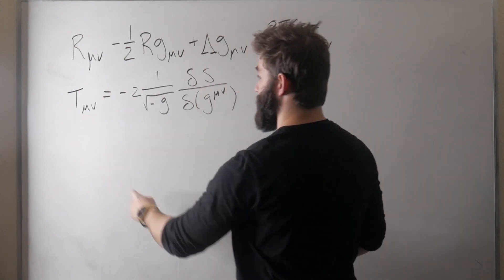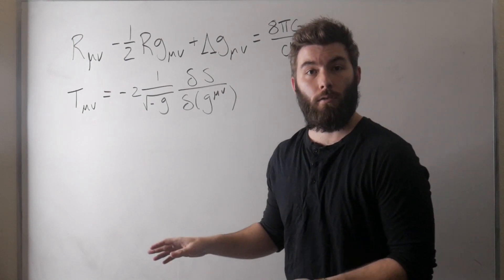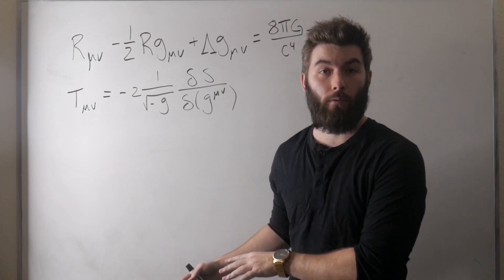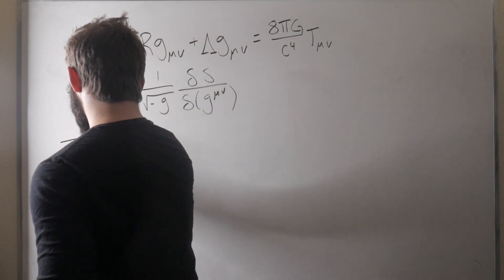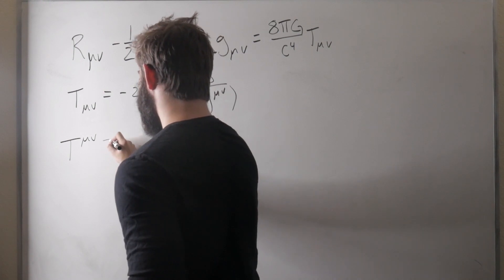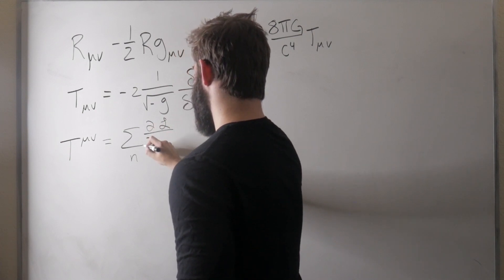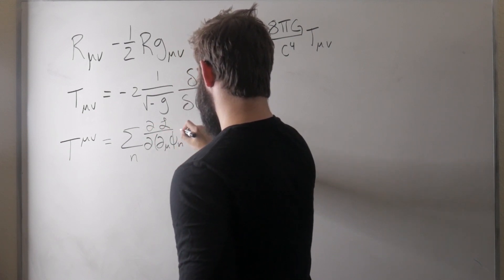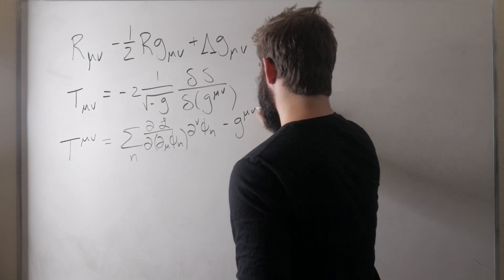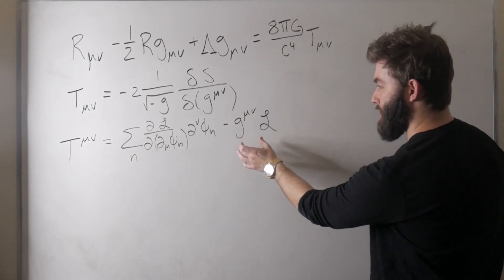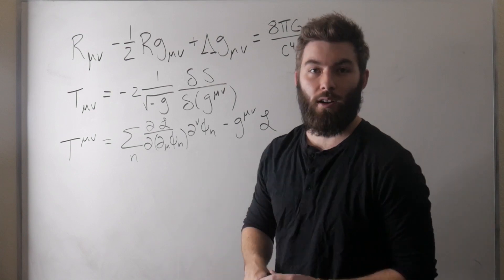Now the energy momentum tensor isn't only used in general relativity it's also used in quantum field theory though it's defined from a different way it's derived in a different way usually from Noether's theorem. And from Noether's theorem you derive the energy momentum tensor of the form T mu nu using contravariant indices it's equal to the sum over n dL/d(partial_mu phi_n) partial_nu phi_n minus g_mu_nu L. Now this part's all fine because the metric is symmetric but this part is not manifestly symmetric and because of this typically the definition that you see in the quantum field theory textbooks of the energy momentum tensor is kind of just for academic purposes because it doesn't really help you unless it's a symmetric tensor.